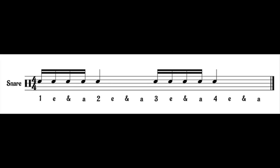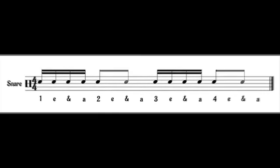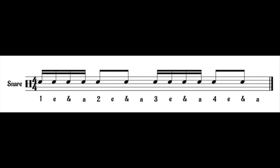1 E into 2 E into 3 E into 4 E into. Now we change the quarter note to a pair of 8th notes. It changes the sheet music, of course, but really the difference is just adding a note after the quarter note. It sounds like this. 1 E into 2 E into 3 E into 4 E into.